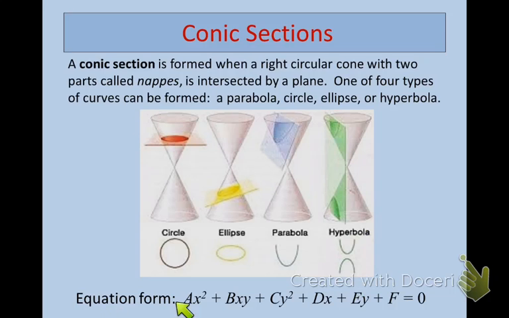The equation form. This just shows you what components in your equation you might have, but you might not have all of these components. So for an example, when we look at a parabola, we will not have an xy term, right? And it will only have one of these two. It will have either a y squared term or an x squared term, but not both. So these are the different options you have for your terms, but you might not have them all. Questions on that? Okay.